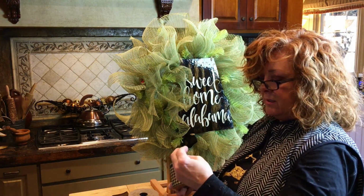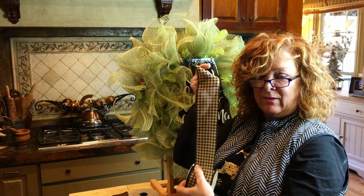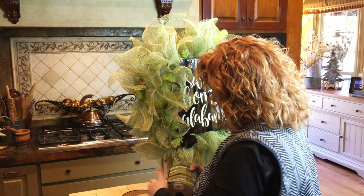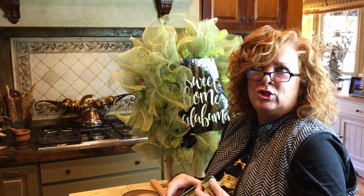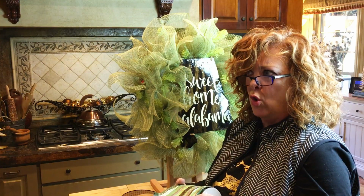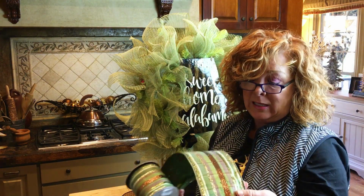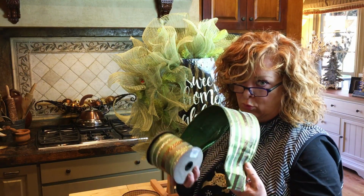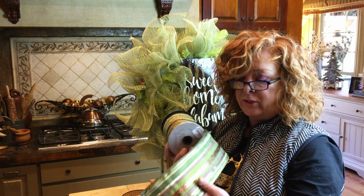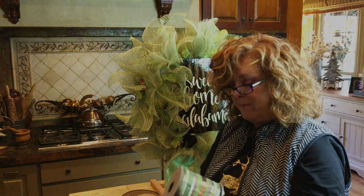And then I have this plaid, kind of a burlappy plaid in the black and the caramely tan. And lastly, the piece de resistance. Is that how you say it? Piece de resistance is this faux Dupioni silk. Very actually expensive ribbon, and it will be used the least because there's not that much yardage and it's very dramatic. So I'll show you the 3 ways that I'm going to put in the ribbon.